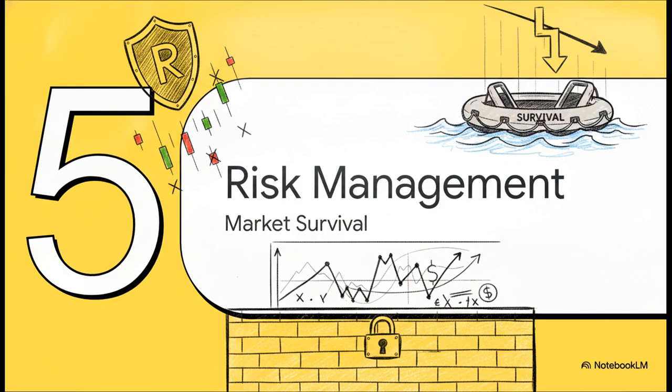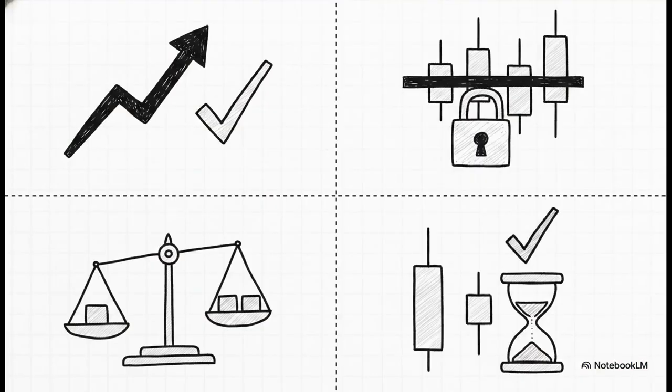Finally, let's wrap up with Section 5, Essential Risk Management. Here are your absolute survival must-haves when trading these setups. First off, the pattern has to occur in a verified uptrend. I mean, you can't reverse a trend that doesn't even exist, right? Second, you must always place a hard stop loss just above the pattern's highest point, which is your ultimate level of resistance. Third, map your trade out so you maintain a minimum 1-to-2 risk-to-reward ratio. And lastly, wait for the actual candle to close before executing. A pattern just isn't a pattern until that closing bell rings.